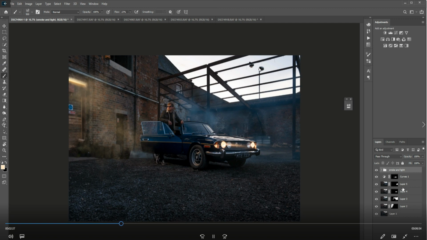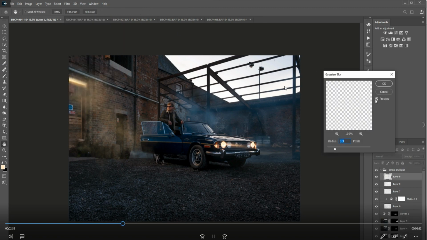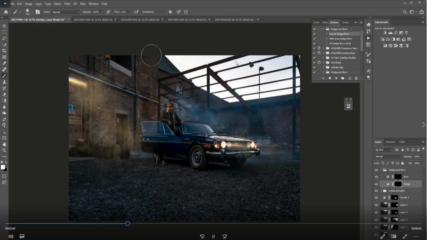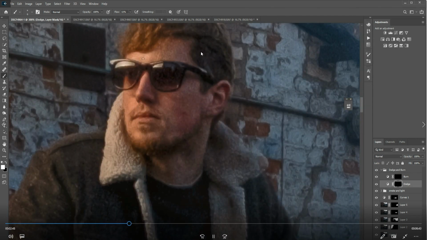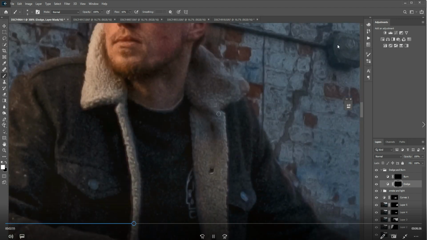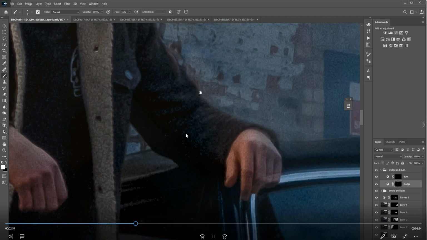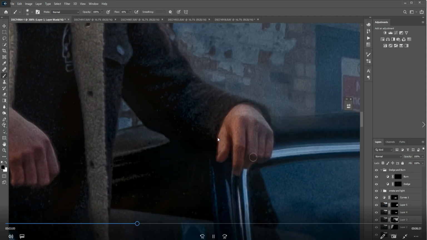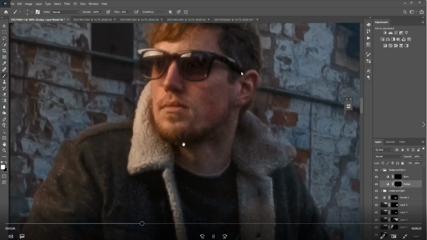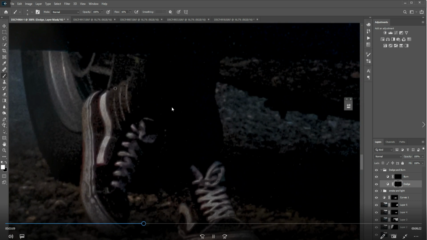So another thing that I wanted to do was this area here, it's just very distracting. Obviously it's the natural light in the image, but because it's just white or pale blue, whatever the colour is, I knew that I wanted to put some kind of cloud tones in there later. And at the moment what I'm doing is dodge and burn. If anyone's watched any of my videos before, you will know that I dodge and burn in every image, just adding a little bit of detail and structure and form to Ben at the moment.